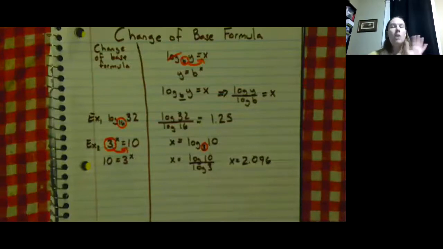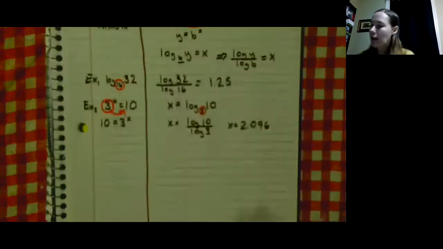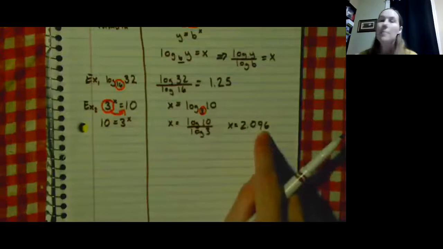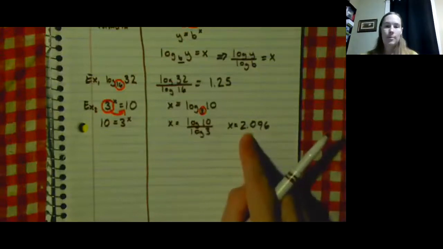2.096. So for these, I always want you to go to the 4th decimal place, and there's a method to my madness. You'll figure out why I'm doing that a little bit later, but you always want to go to the 4th decimal place. So you want to have 4, that's only 3, sorry. You want 3, so you want 3 things after the decimal.